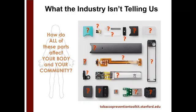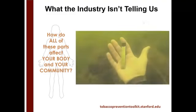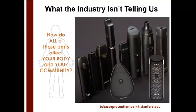Juul pods, for example, are single-use plastic pods, like plastic straws. They take many years to break down and ultimately create more waste. Because pod-based e-cigarettes can leak heavy metals and residual nicotine, they are considered to be a biohazard waste and e-waste. We share this concern for all pod-based e-cigarettes.